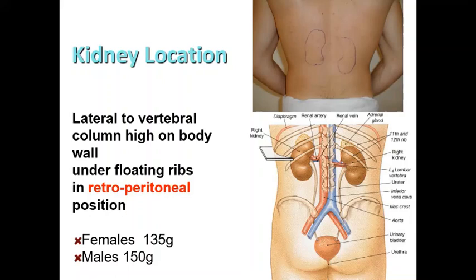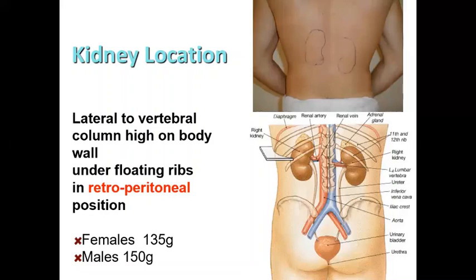What do I mean when I say retroperitoneum? Remember, you have the peritoneal cavity where you have the visceral organs, especially the intestines and the stomach itself. They are found within the peritoneal cavity, or the abdominal cavity. This cavity is enclosed within a membrane which is called the peritoneum. But the kidneys are not actually located inside the peritoneal cavity. They are outside. That's why their position is retroperitoneal.